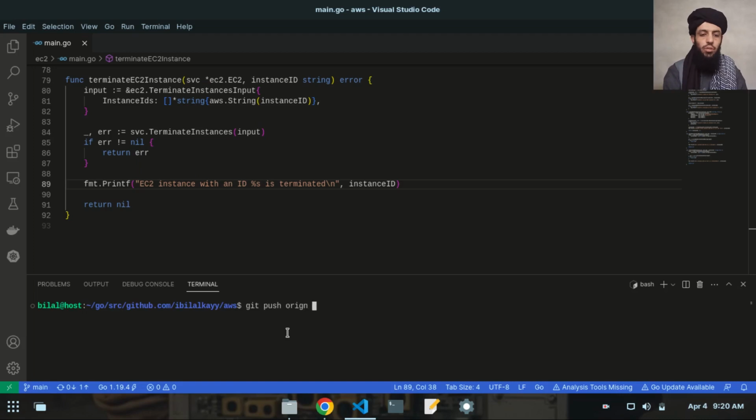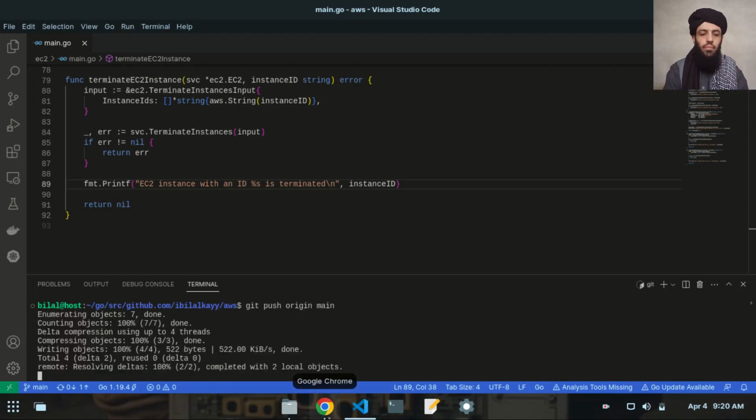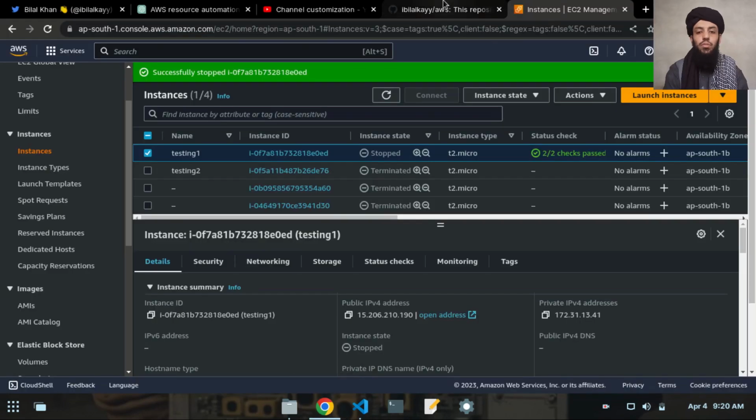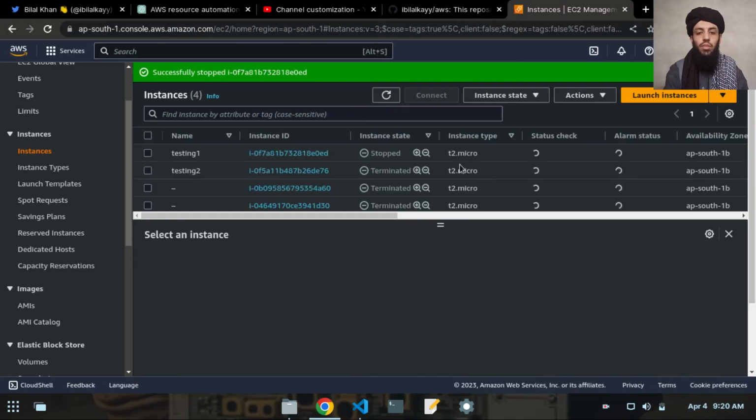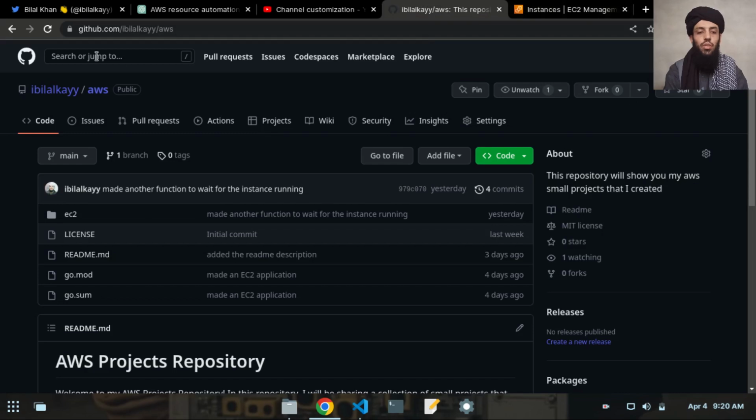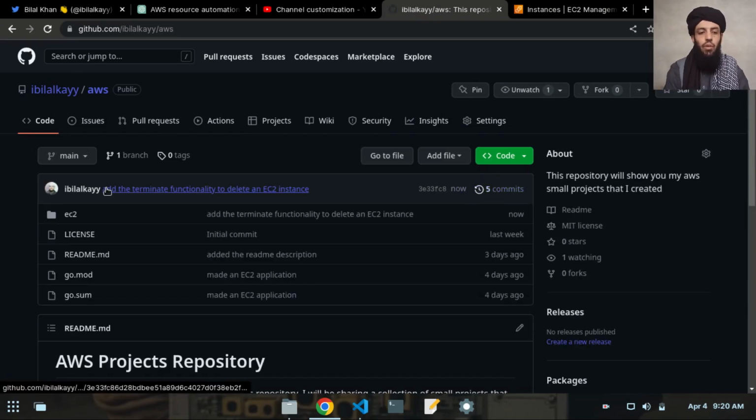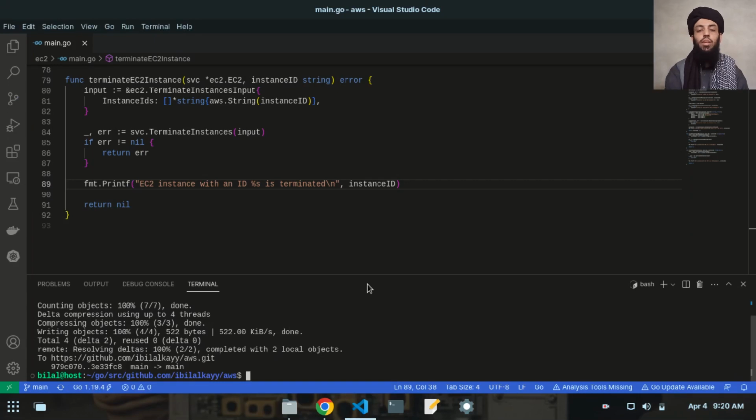Git push origin main. So now it is transferred. If I refresh this, you will see that this instance is stopped. So let's go to the AWS. If I refresh this page, now 5 commits. Added the terminate functionality to delete an EC2 instance. All right, so it is working fine.